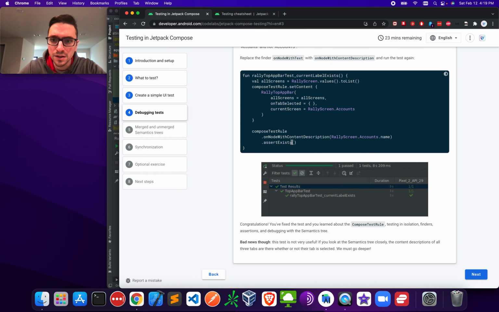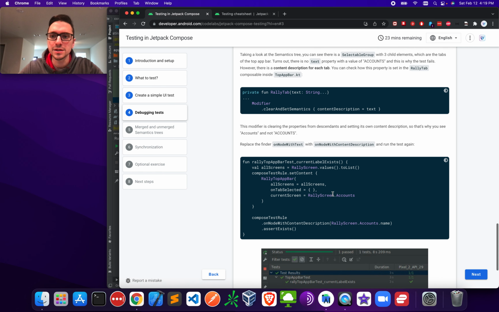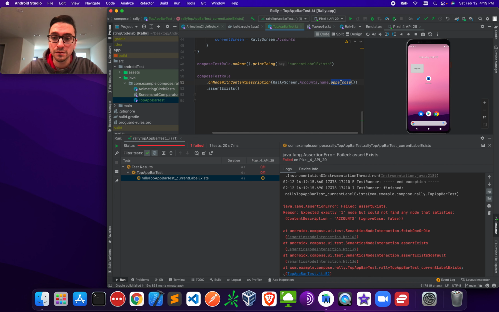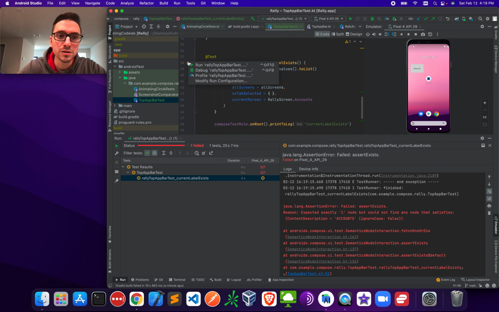Was there something else that needed to change here? Okay, we don't need to do it all in uppercase. Okay, it's just accounts.name. So get rid of this uppercase. Okay, now let's run it again.